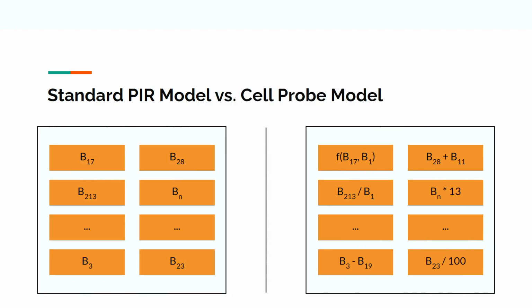So again, leveraging off my previous talk, I can compare the standard PIR model with the cell probe model. In the standard PIR model, really what you're doing is replicating and permuting, so each original block has to be stored as is in any arbitrary location you want, whereas in the cell probe model, you could store whatever you want. So obviously, you'd rather prove lower bounds in the cell probe model than the standard PIR model, because the cell probe model is all-encompassing, whereas the standard PIR model is very restrictive, even though it actually does cover a lot of known PIR schemes.